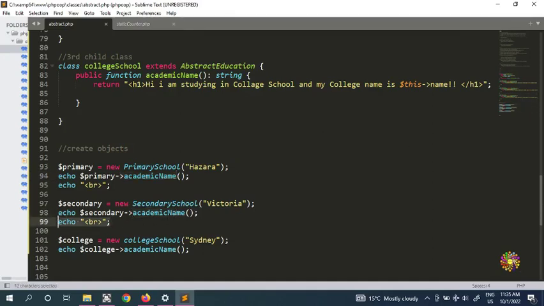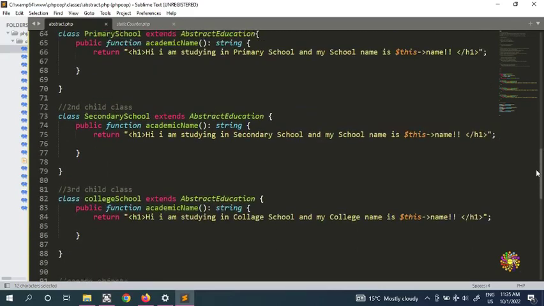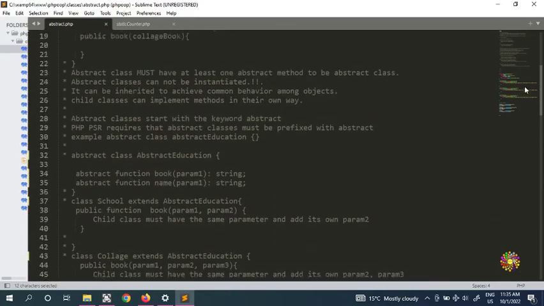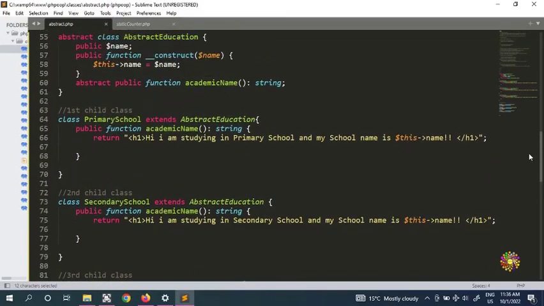And this is just a break here. So that's how we implement the abstract class, and that's what an abstract class is in PHP, and that's how the children classes are extending and getting everything from the abstract education.